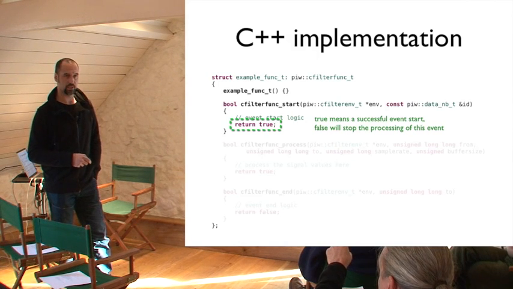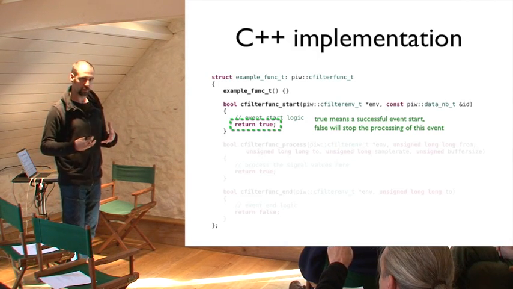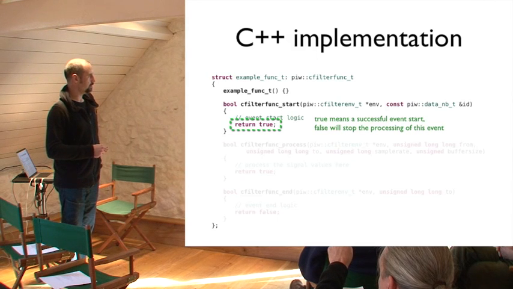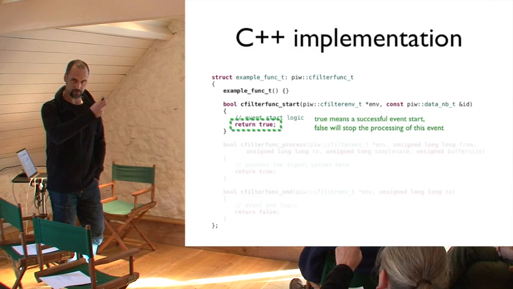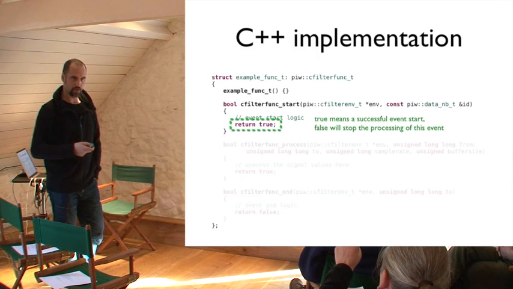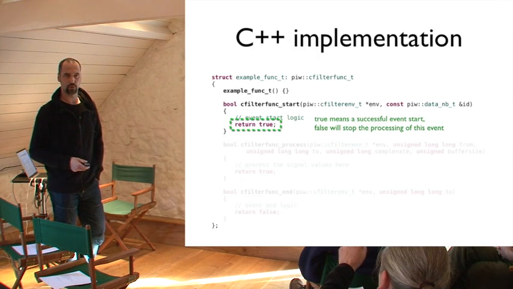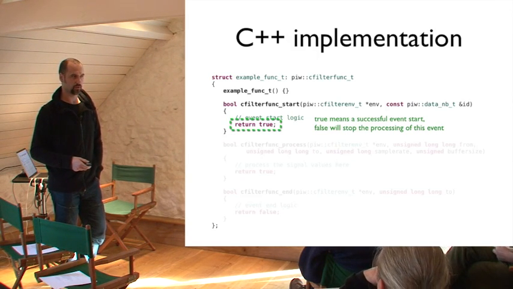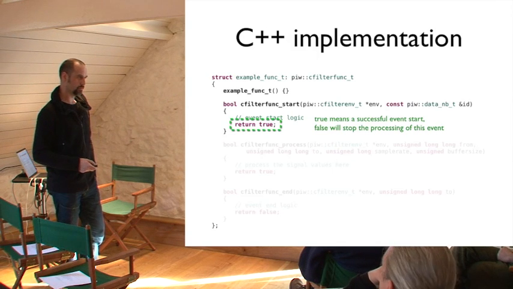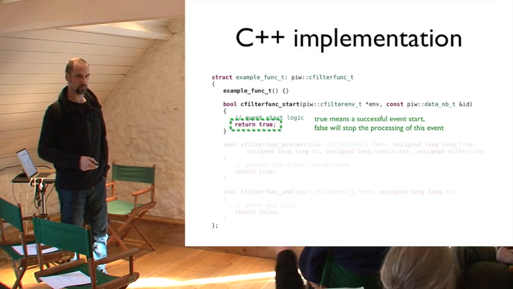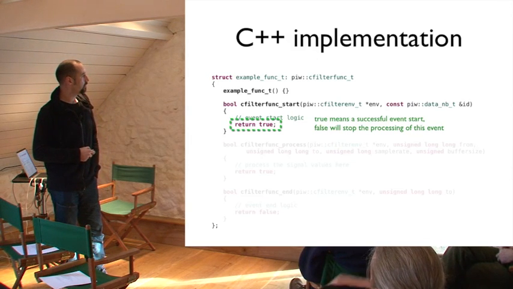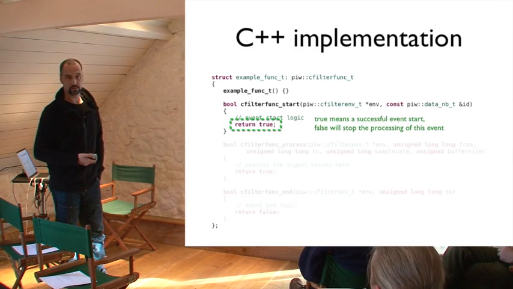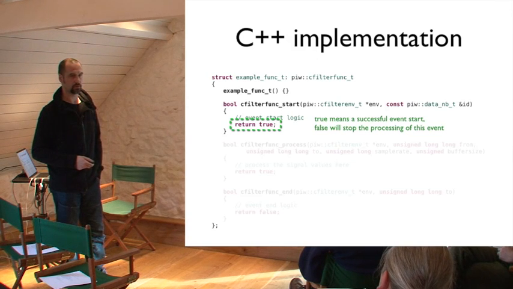The wire will be created because it's there to receive events, right? But this method will always be called when an event is happening on a wire, and then you get the option to actually return false and say I don't want to continue processing this particular event. Okay, so is that method called when an event starts, or when a wire starts? When an event starts. Yes, it is when the event starts, not when the wire starts. Actually, what happens when the wire starts is this constructor. Yes. So that's what happens when the wire starts.